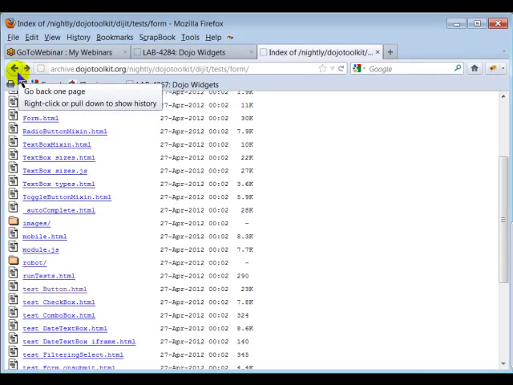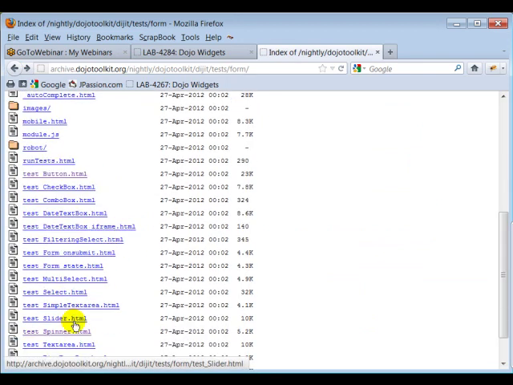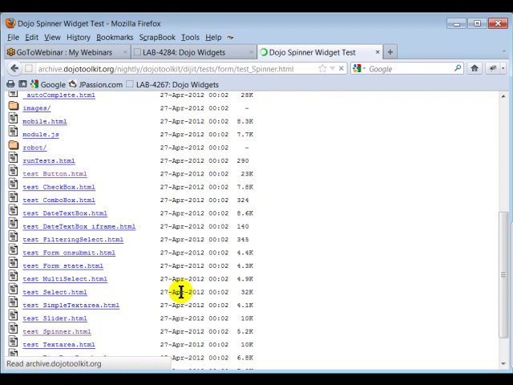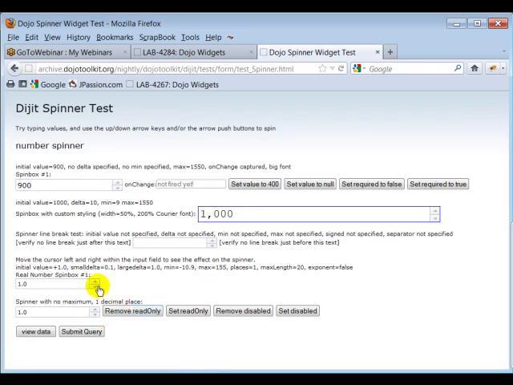Okay, so that is the test button, and you can try a lot of other things, like a test spinner, data, things like that.